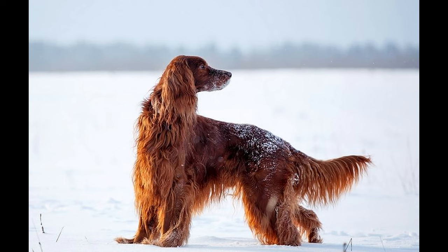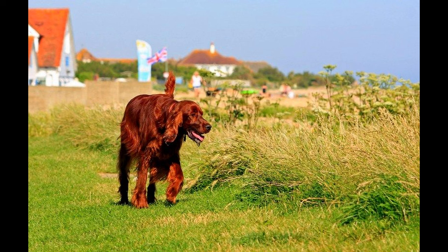Prey Drive. It shouldn't be a surprise that Irish Setters have a high prey drive, seeing as the breed was developed to hunt and set in the field. It's in their DNA to pursue birds and other small game. Therefore, you'll need to keep your Irish Setter on a leash if you're walking in an area with potential animals of interest and you don't trust their recall. Irish Setter owners will also need to make sure their garden or yard is escape-proof in the event that their dog fancies wandering off.